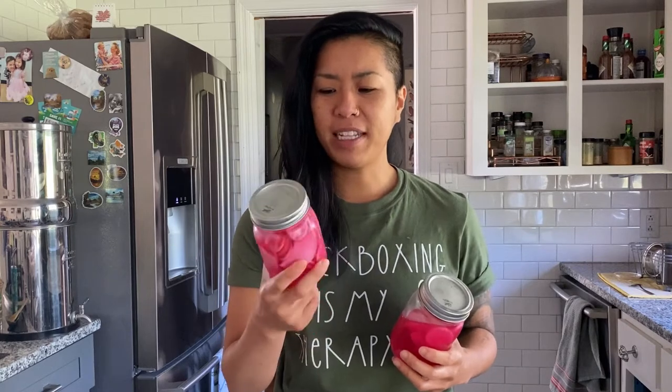Today I'm going to show you guys how to make this quick pickled radish. I made three jars of this the other day when I harvested some radishes from our tunnel, and usually I don't eat a whole bunch of radishes. I'll try to pull one out of the garden, chop it up and throw it on a salad, but I wanted a better way to consume them and extend their shelf life. So I made these quick pickle jars and they took less than 10 minutes.